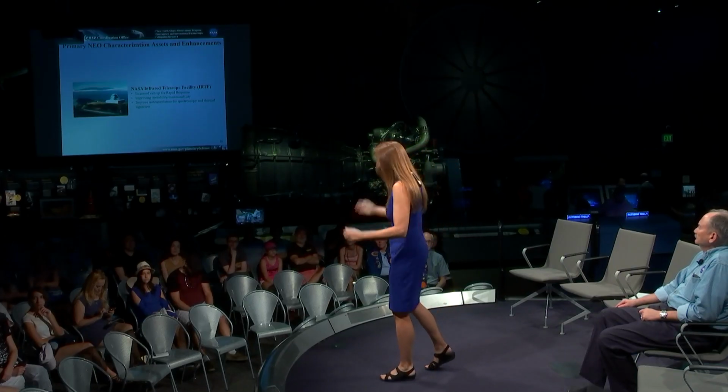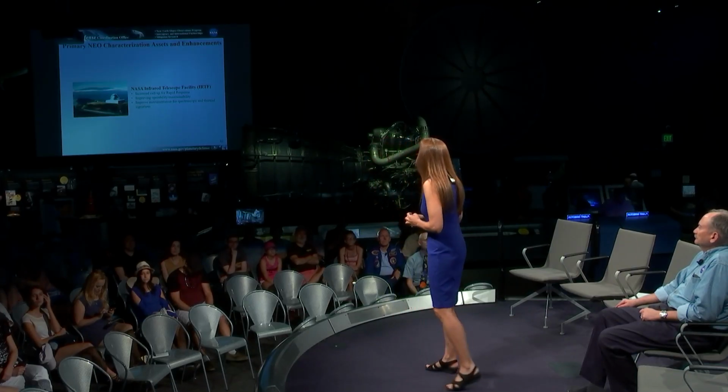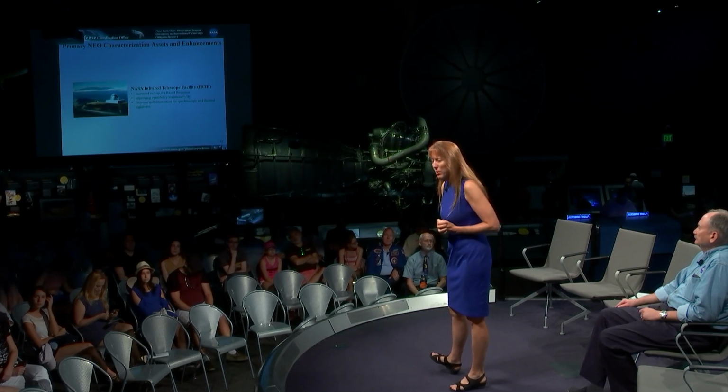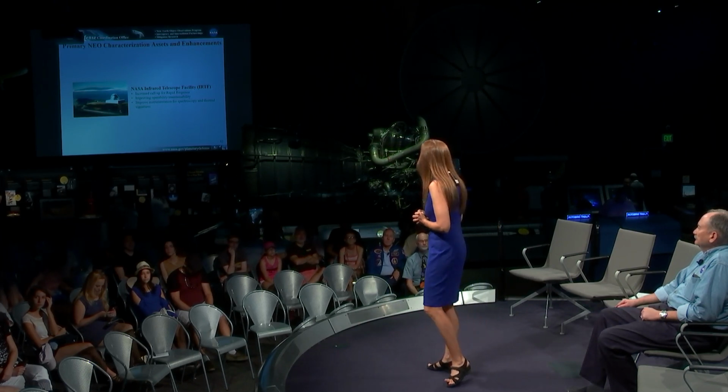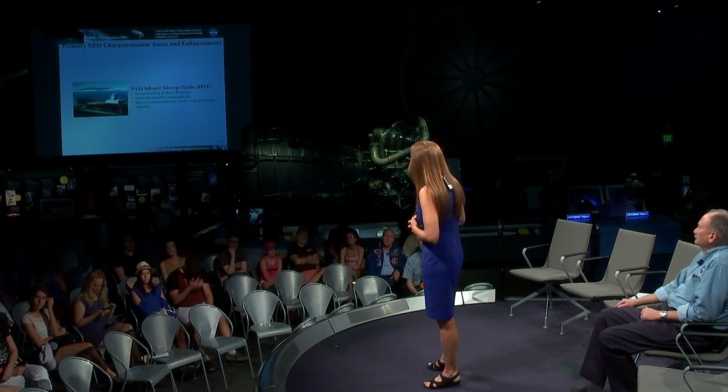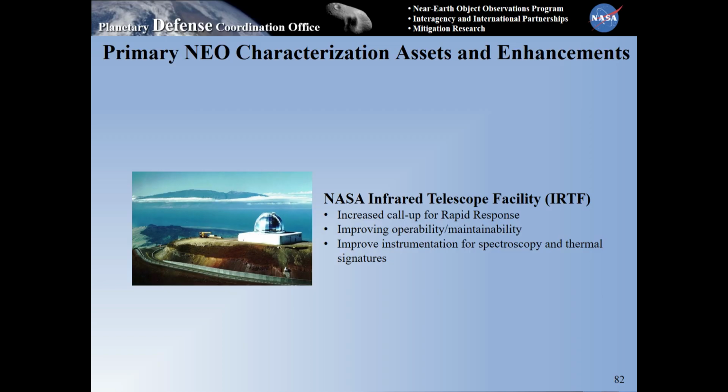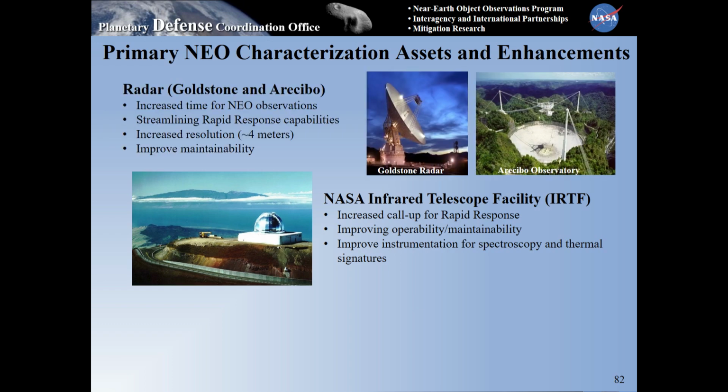And so those telescopes we talked about earlier were search telescopes. These are ones that actually are used to study the properties of asteroids and other astronomical objects. NASA has a telescope in Hawaii on the Big Island on Mauna Kea, the NASA Infrared Telescope Facility, and it studies asteroids in the infrared to learn about their characterization, take spectra, look at the light that we can't see with our eyes, and learn something about what they're made of from those observations.